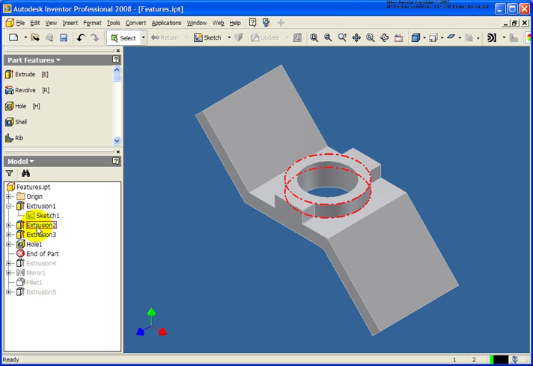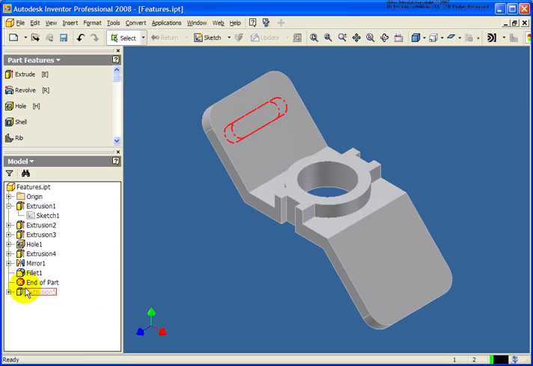So the extrusions, we refer to those as sketched features, whereas a hole and a fillet would be referred to as a placed feature. We'll talk more about those in upcoming lessons. In this case, Extrusion 4 is going to be the cutout over here, so we remove some material. Then the cutout was mirrored over to the opposite side. Fillets were placed on the outside edges. And then finally, a slot was cut back into the part.